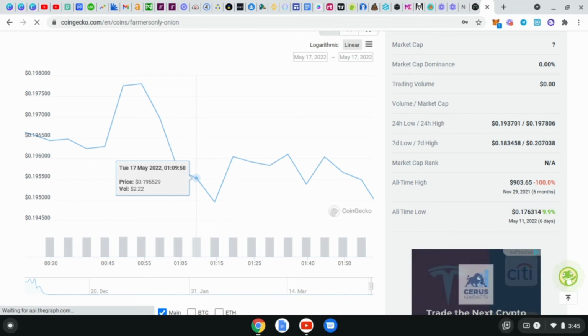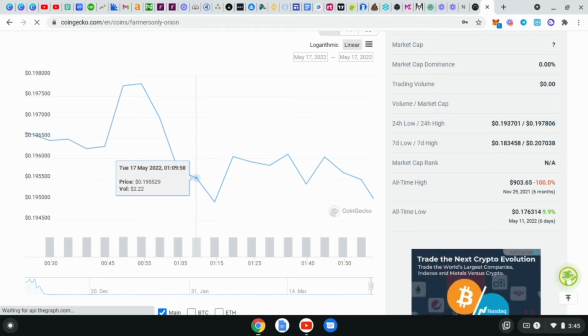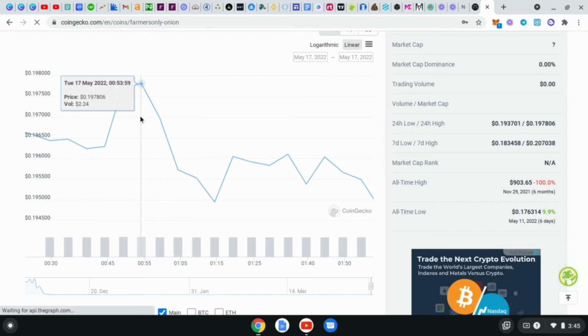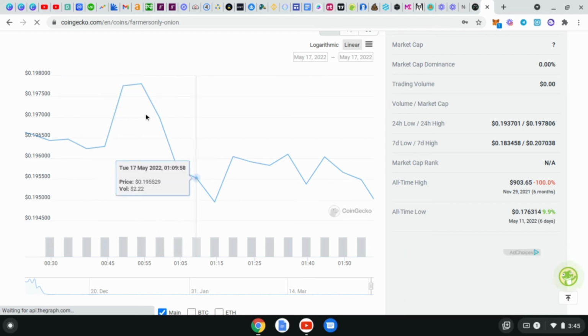Most times these tokens always go to zero because they print them limitlessly. For example, Bitcoin has a total supply of 21 million, but these farm tokens don't have a total supply, it's limitless. They can print as much onion token as they want to give investors. And when supply is more than demand, it always leads to tanking.